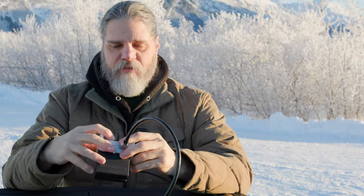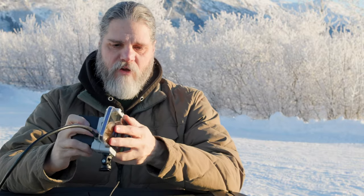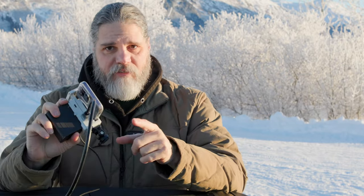Next thing you're going to do is put your phone in here. So you take your phone, put it in, push it, and it locks right in. That's it. Pretty simple. So we're going to hook this up to the camera and start working with it. Talk to you here in a bit.